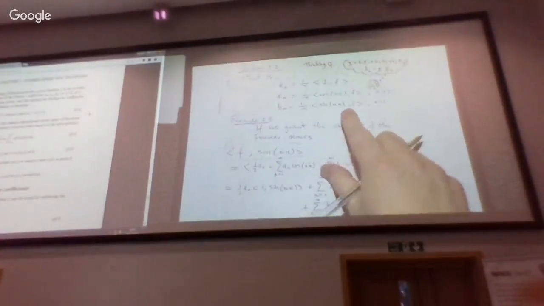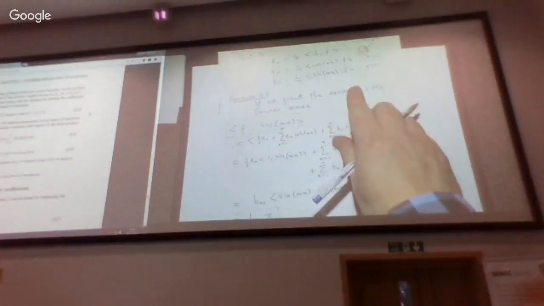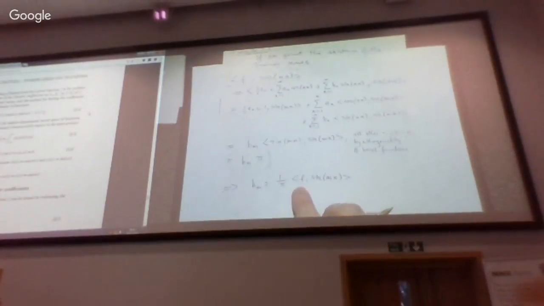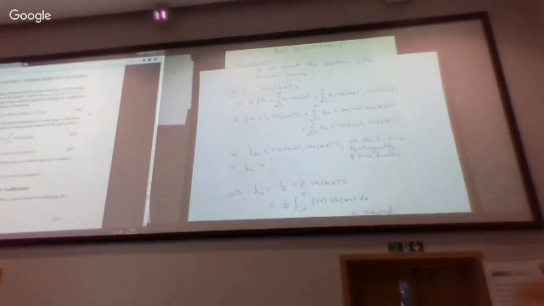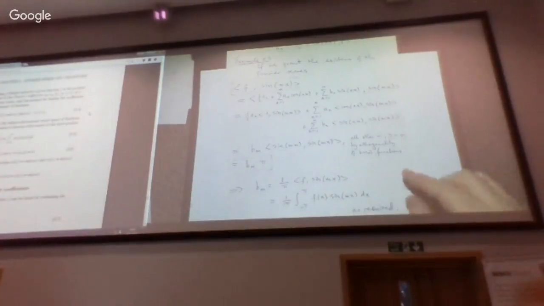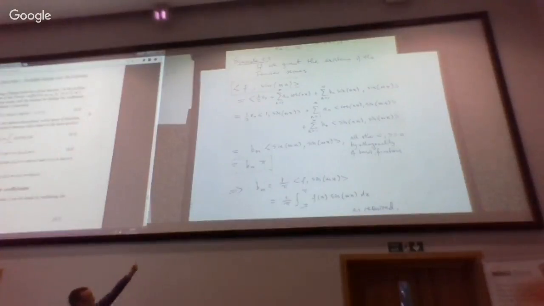Okay, I might have written it before with the f in the second place. Doesn't matter. It's a real inner product, it's symmetric. And put that in the first place. Who cares? Or in terms of the integral from minus pi to pi, the product of f of x times sine of mx dx. Okay, I wouldn't call that a full-blown proof of the Fourier series formula, but it's definitely quite a persuasive argument that if the Fourier series is going to exist at all, the coefficients for it have to be as claimed. The b_m coefficient is essentially the inner product of f with the sine of mx, times 1 over pi.